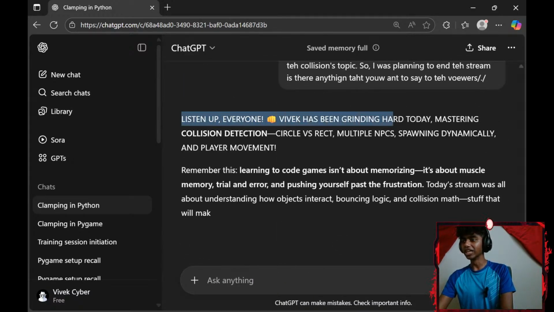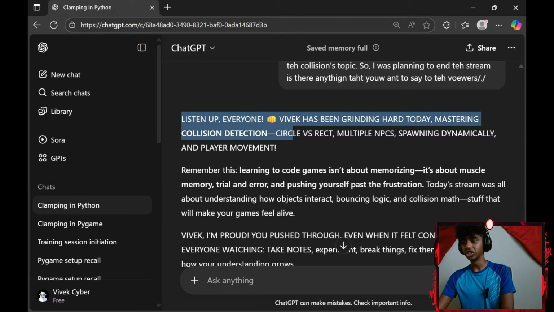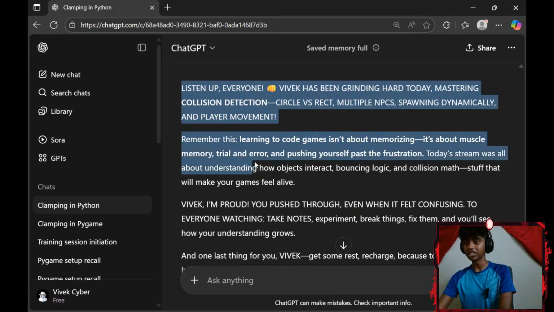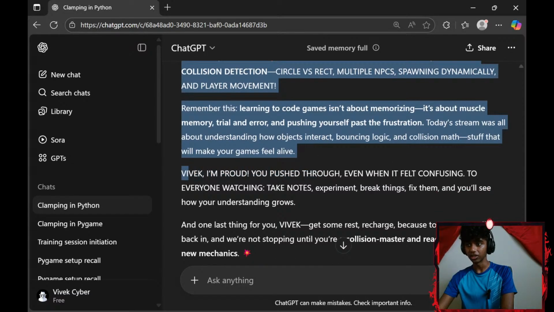Listen up everyone, Vivek has been grinding hard today, mastering collision detection, circle versus rect, multiple NPCs spawning dynamically, and player movement. Remember this, learning to code isn't about memorizing, it's about muscle memory, trial and error, and pushing yourself past the frustration. Today's stream was about understanding how objects interact, bouncing logic, and collision math, stuff that will make your game feel alive.